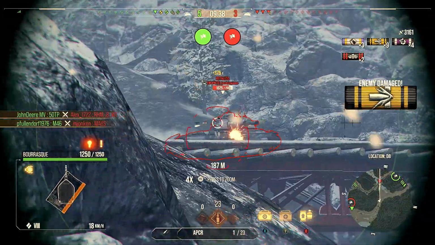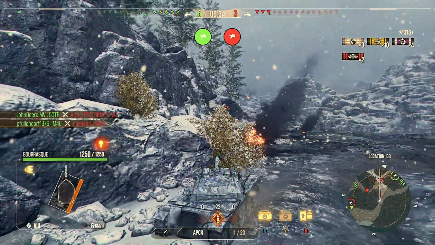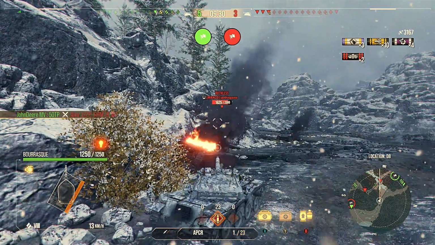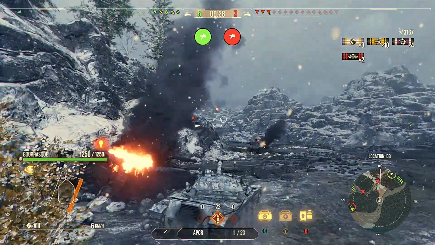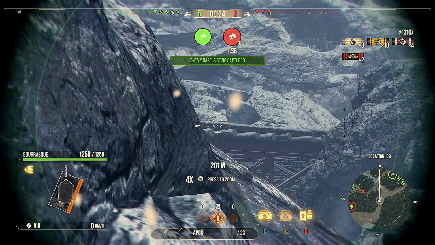Hello, Ruthless. We came back. We had a feeling he was going to cross the bridge, and he did. Now our team is up by 2. However, I'm noticing on my mini-map that this Patton is driving straight here. I'm like, bro, he's going to get killed by this Ruthless.